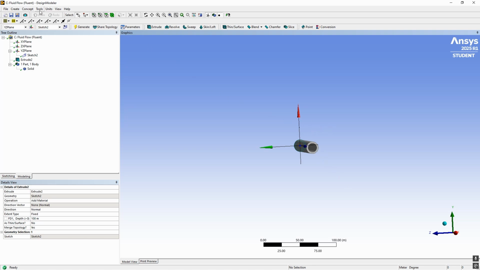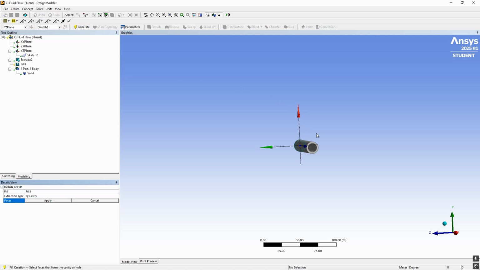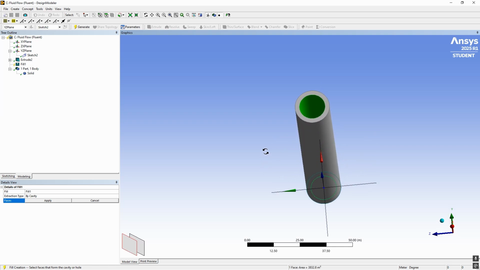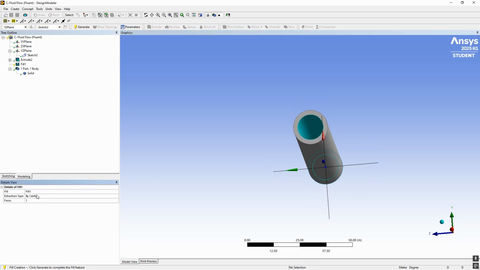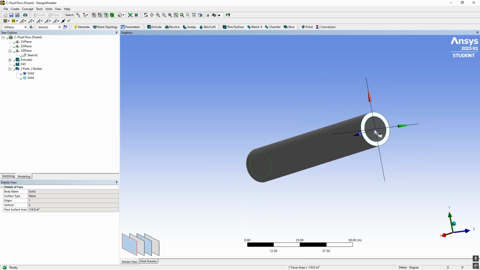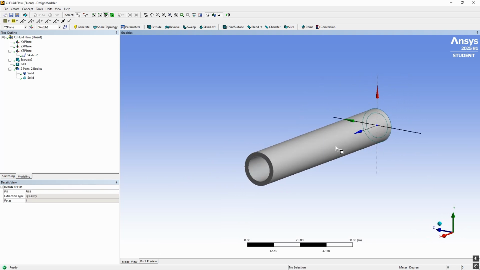You can use this fill tool. After selecting the fill tool, we can select this internal face and apply, and we can select the extraction type and click generate. And as you can see, now we have filled it with water or whatever fluid that we want.